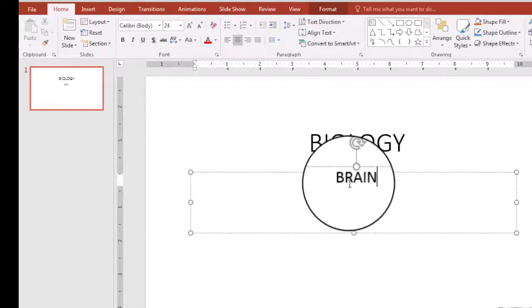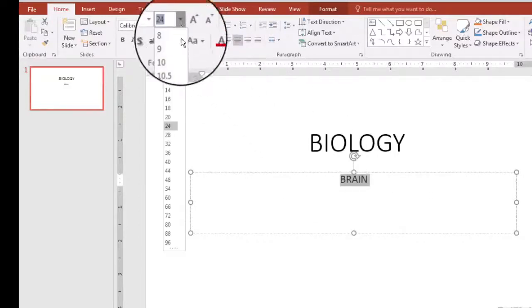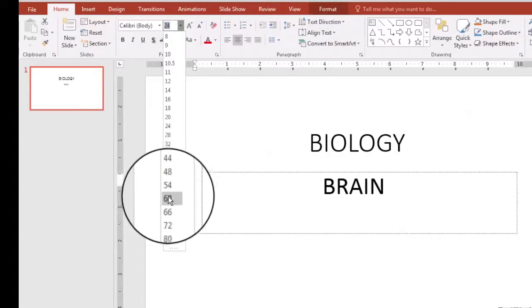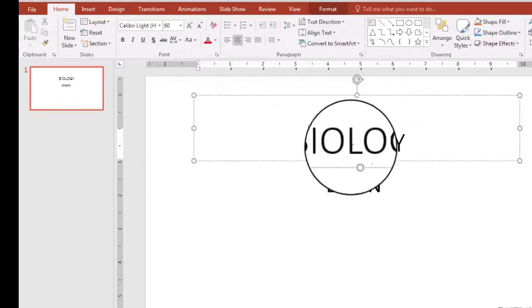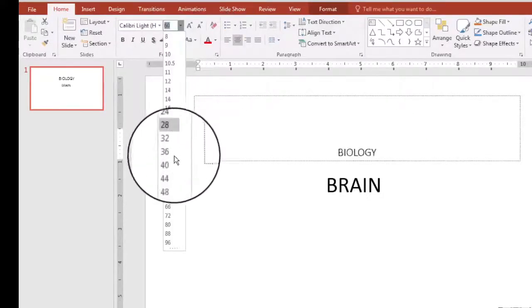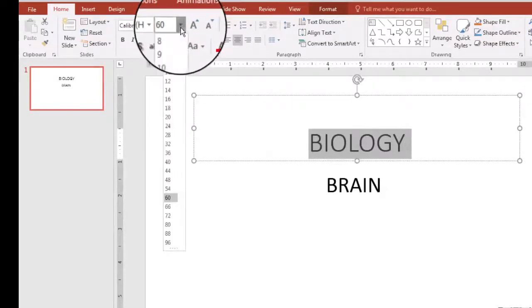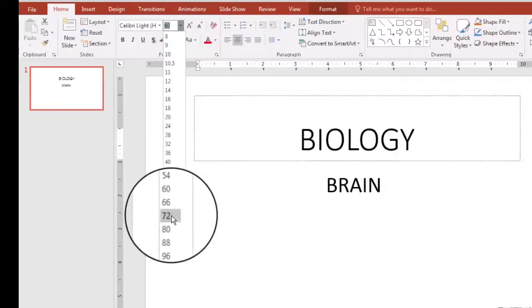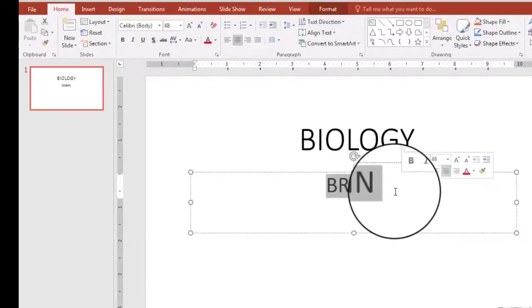You see, add a title bar, increase the size of what you have written so that people can see clearly. You see, the main heading should always be bigger than the sub. The main heading should always be bigger than the sub.